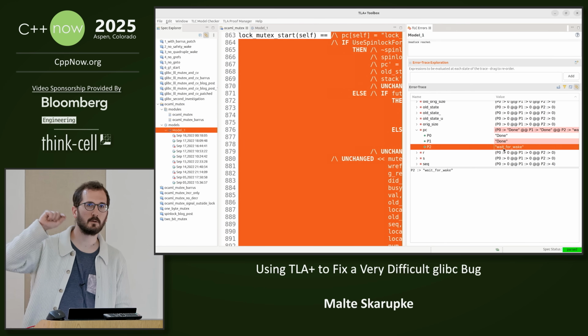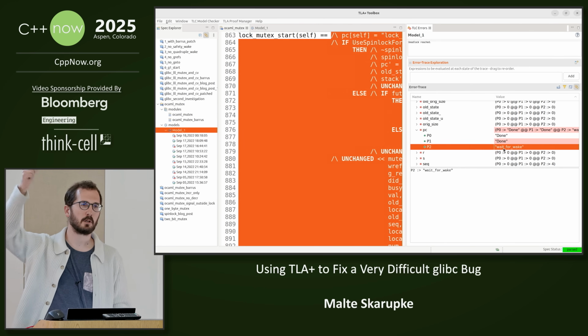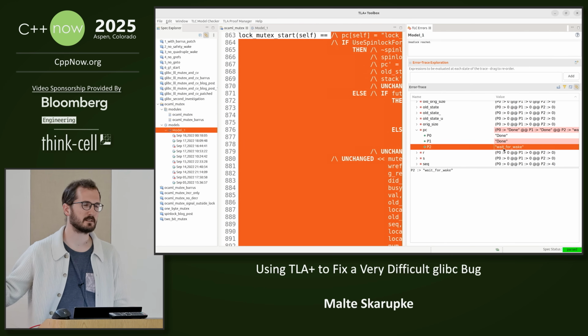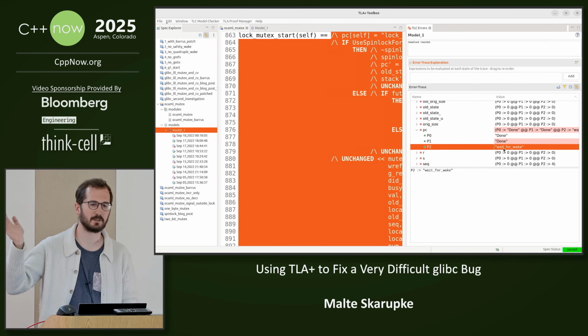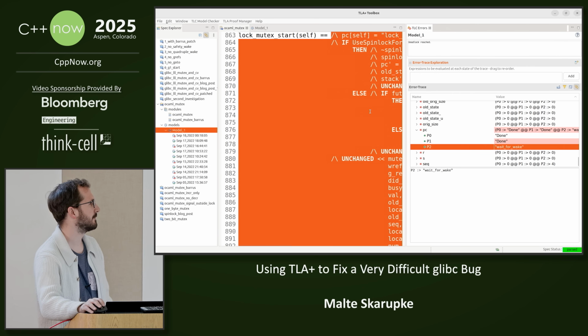No, it tries all the states. For the lock unlock 3 times, it explores every single state. Oh, okay. Yes. But I only lock unlock 3 times, so I only have confidence up to that point. Beyond that point, you have to use your own custom reasoning, or your own brain, basically.